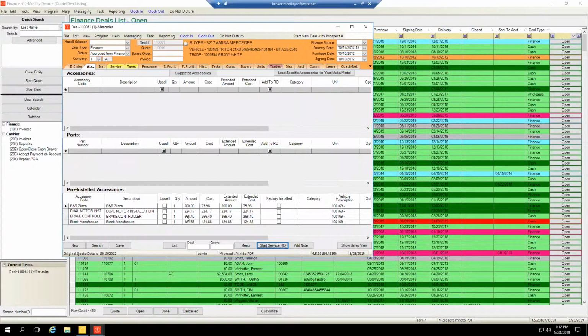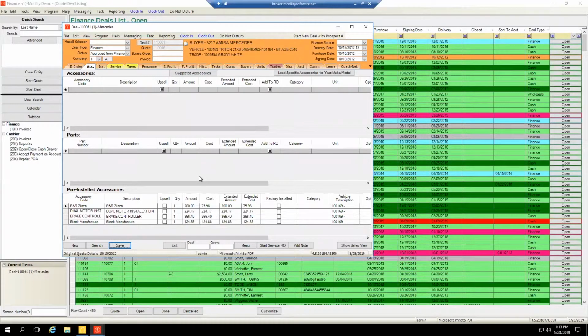Now, the important thing here is to make sure that you have 2 choices. You can either have that RO started and completed, and then you can post the deal, so all the numbers jive over in accounting, or you could post this deal with the RO still open. It's going to prompt you inside the deal that there are ROs that are open pertaining to this deal in this unit. You'll have to go back after that RO is closed, and you'll repost that deal so the cost is updated on that unit and the deal. That could affect the commissions, depending on whether you have that checked off in company info or not. But I highly suggest you close that RO before you post, or you could just go back and post the deal after the RO is closed.